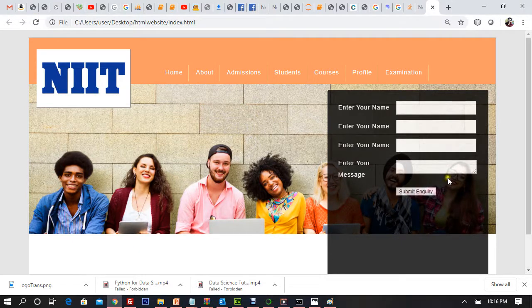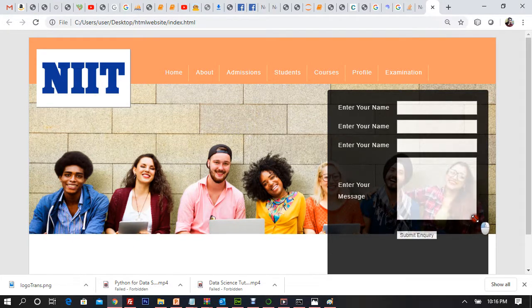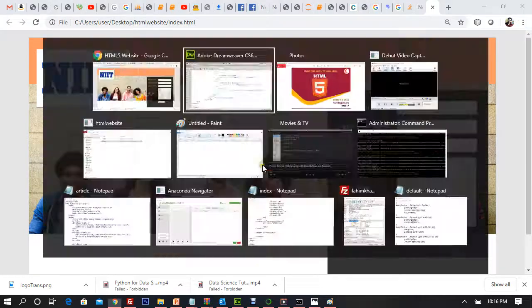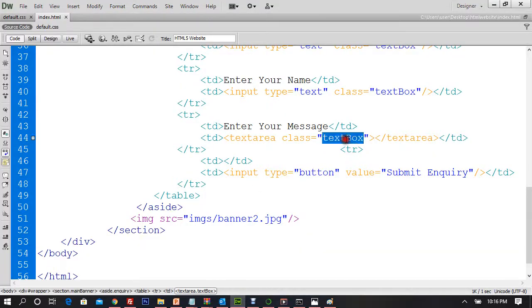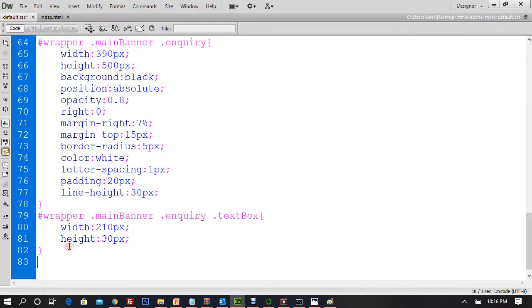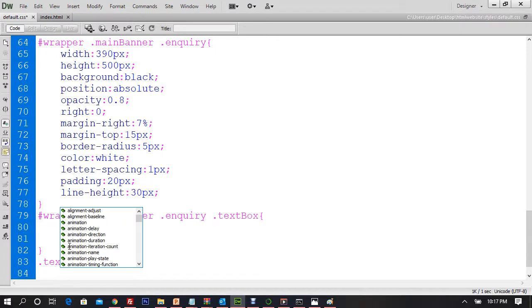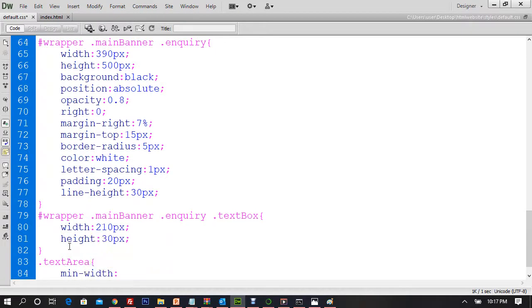Now you can see this has been changed to text area. Now here you can write a message. This is the text area where you can write a message, right? So I will write down here, instead of text area, let us use the class directly. I'll say text area will have minimum width of 300 pixels.